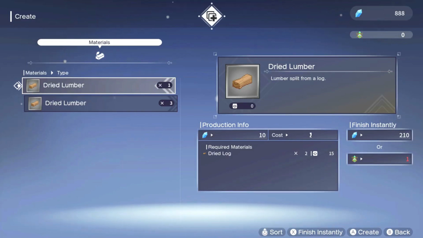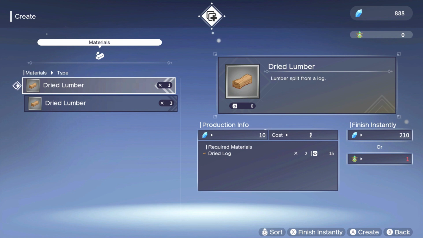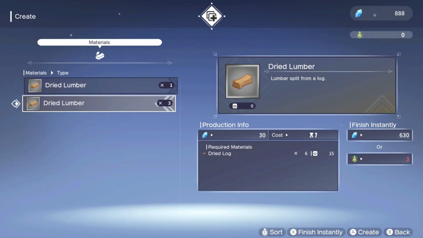So yeah, basically, dried lumber, I have dried logs, and you essentially use, what is it, two? You use two dried logs to make one dried lumber, I believe. You can also do, what is it, three?